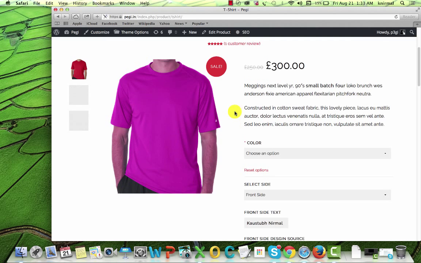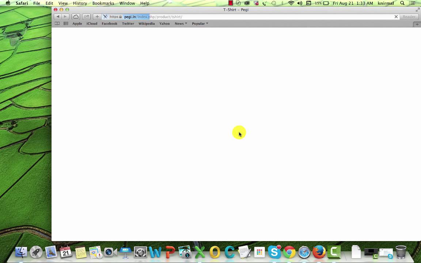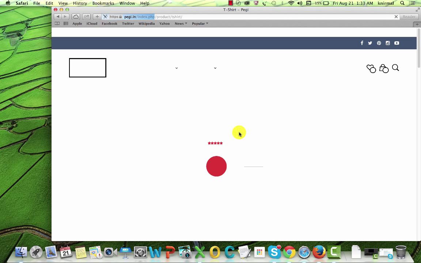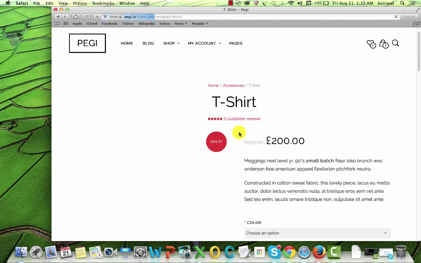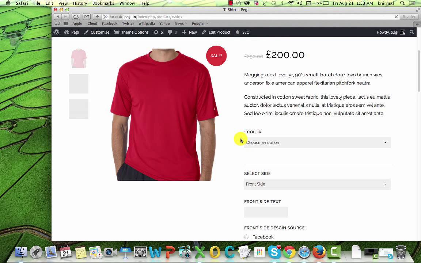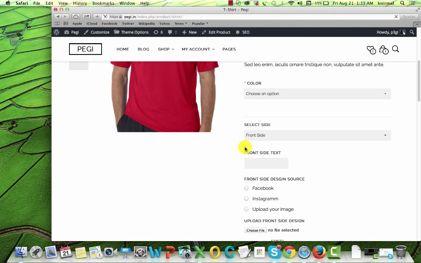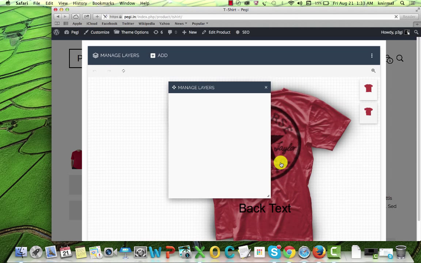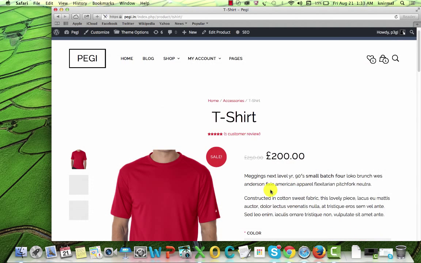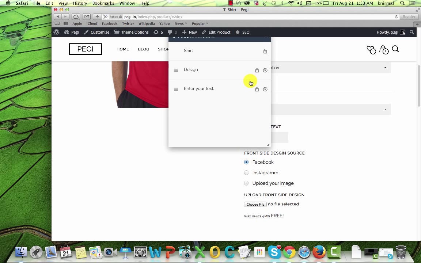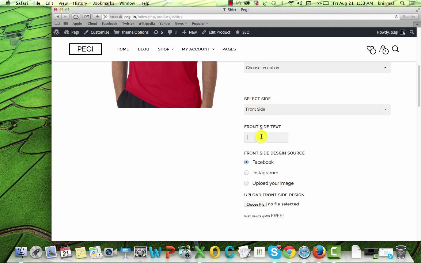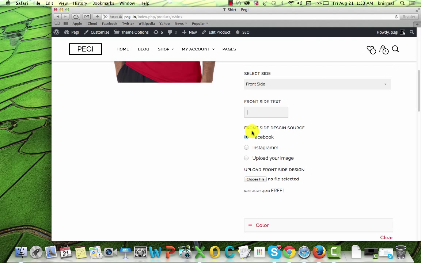The first problem is that the pop-up window shows up every time we open the page, even if we refresh it. Say right now we refresh it, so that pop-up comes in. We don't want that pop-up. The second problem is that the manage layer window comes up every time we select any field. Anything I select, this thing comes up. So we don't want this.